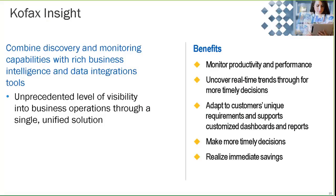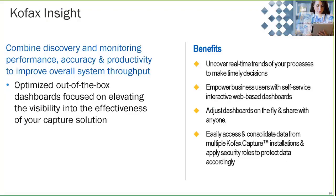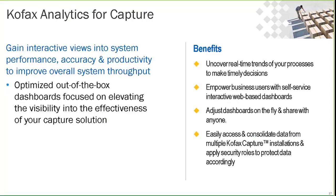COFAX Insight allows you to monitor the productivity and performance of your existing COFAX Capture environment. If you've got a fairly large environment and want to understand what's going on and identify any bottlenecks within the process, you can certainly do that with COFAX Insight. There's an Analytics for Capture component that works with your Capture environment to provide that insight — it has dashboards and reports that give you a sense of the process and productivity of your existing environment. It's pretty useful if you're a large scanning shop, allowing you to analyze your environment and identify batch class productivity improvements you can make.